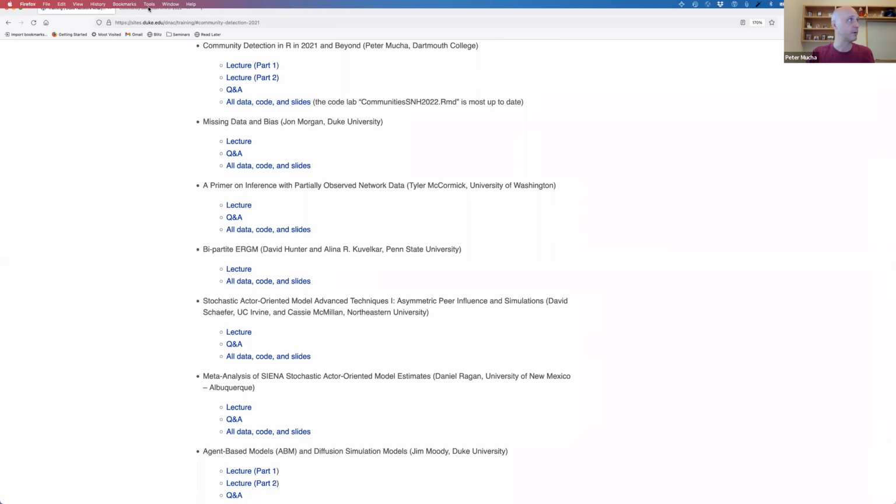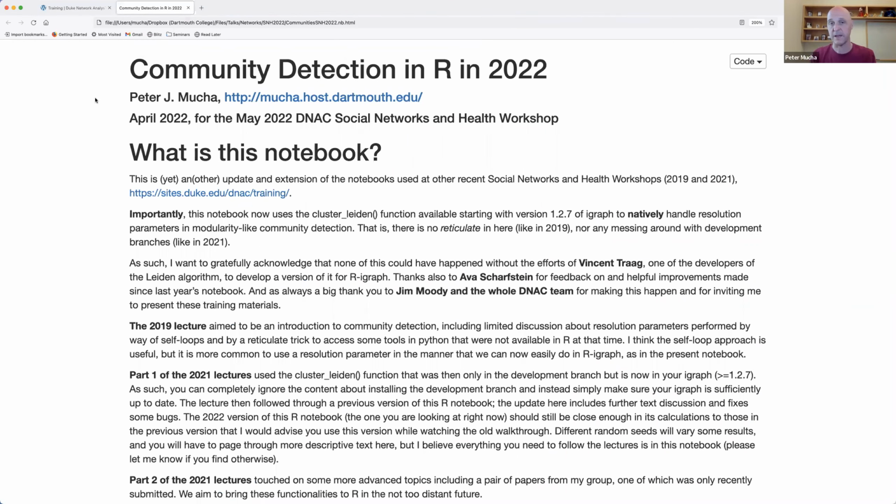So big thanks, if we click on that, big thanks in particular to Ava Sharfstein, who's an undergrad here at Dartmouth, who went through my old notebook and tried to point out lots of places where I wasn't being clear. So there's probably more text in this notebook now than there is actually code. Hopefully it's a good standalone. Anything that's still missing is my fault, not Ava's. She tried to get me to put even more in. I do not mind if you reach out to me and ask for clarification about anything that happens in here. In fact, I'd welcome it because it would really help us continue to develop these tools and help you use the available tools in the best ways that you can.